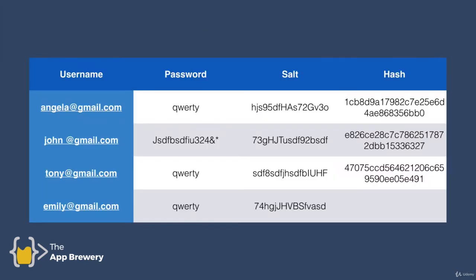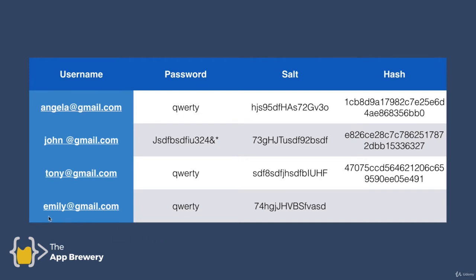So consider the previous problem that we saw in the last lesson, where we covered Hacking 101. Now we know that 3 of our users have the same password, and we figured that out because they all had the same hash. On the other hand, if we had generated a random set of characters, which is the salt, and combined the password with the salt in order to generate the hash, then they won't have the same hash in our user database.